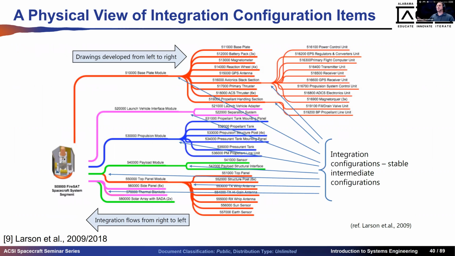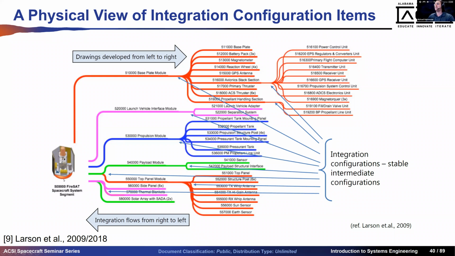This is what that looks like graphically depicted. So drawings go from left to right. You draw the entire system architecture first, start with your output, work backwards. And then finally, as you understand the components required to meet the needs of your system a little bit better, then you start to integrate those from right to left here. So everybody's integration diagrams in their development and integration plans is just one of these kind of jellyfish looking diagrams. You understand what the components are, and then you put them all together, and then they become part of a larger system.